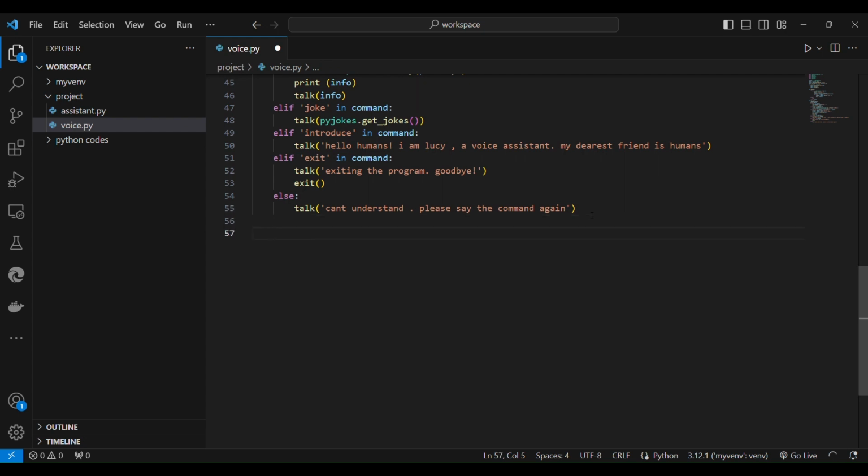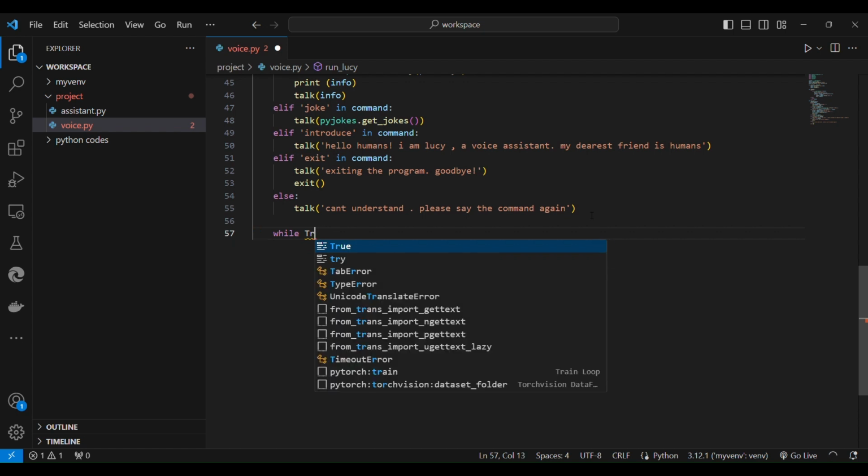Now for calling this function we need a loop. We want our voice assistant to work continuously until we say exit in our command. So for that reason it should always be true, infinitely. So while True, wait, I made a mistake, this T should be capital.